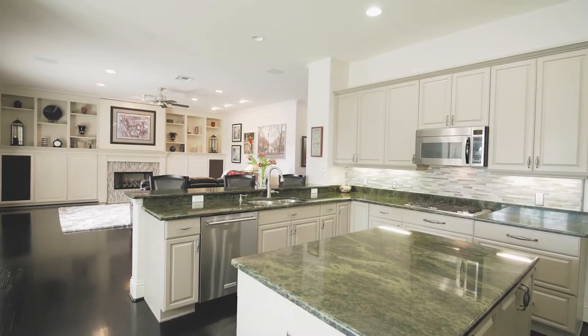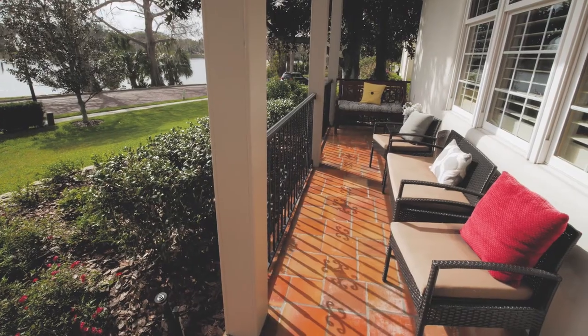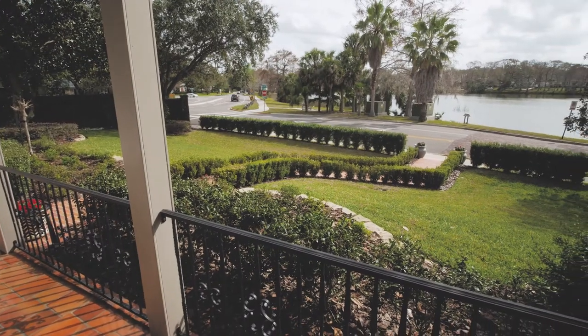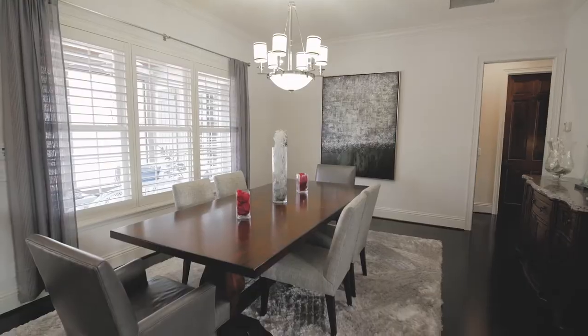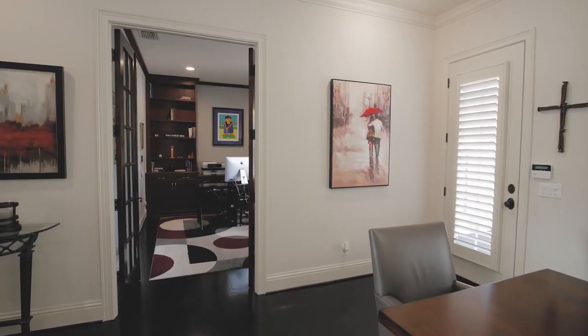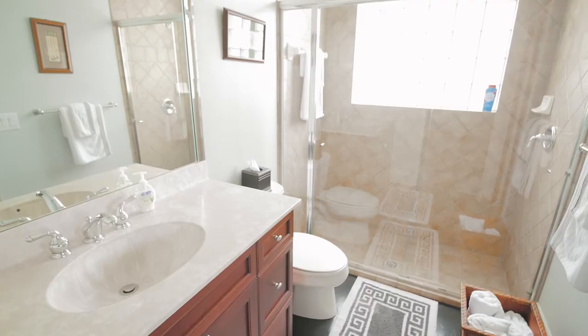The kitchen opens up to a family room with a gas fireplace, and from the front of the house you have panoramic views of Lake Adair right across the street. The builder really thought ahead when they designed the layout to this home. Behind me you have the dining room area, which really is more of a formal living space. Right off of that, you have a fifth bedroom that could be used as an office, and it has its own ensuite bathroom.